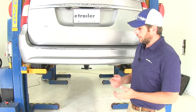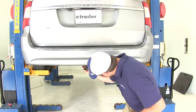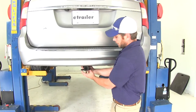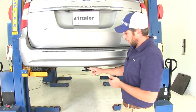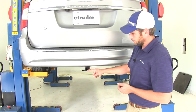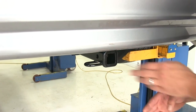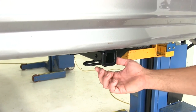Here's a good look at what the hitch is going to look like installed. Our cross tube runs all the way across the rear, but it's really going to be hidden up behind this rear fascia. It gives you a nice look, but the only thing you're really going to notice is your receiver tube opening here in the back. It's got a nice flush reinforcement collar around the end, and it's inside our bumper, tucked in just a little bit — so you won't have to worry about hitting your legs on it.